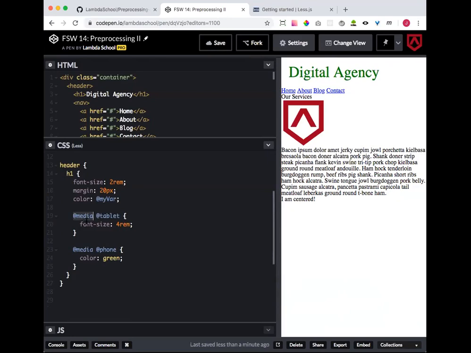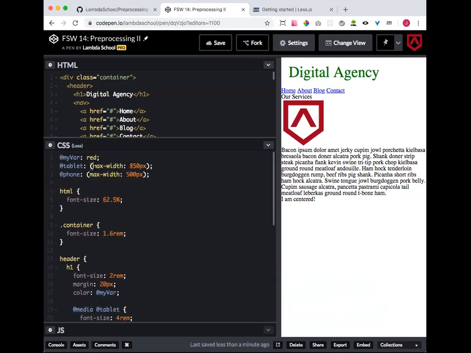The problem is @media is a reserved keyword for a media query for the browser to understand. And so the Less compiler does not allow for string interpolation because it is reading this as a string, and that's why. If that sounds crazy, don't worry about it.